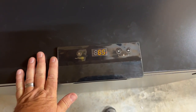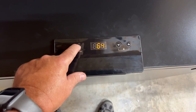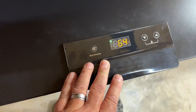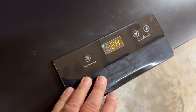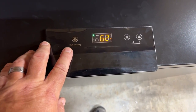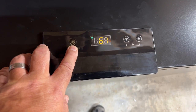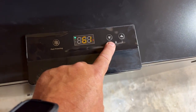Say we've just loaded this thing up with a lot of meat and we want to cool it fast — that's where we go into fast freezing mode. We hold this button down for three seconds. You see this little green snowflake light come on — that means we're in fast freezing mode. It's going to run for 24 hours or until the temperature drops to minus 18°F, whichever comes first, and then it'll kick off fast freezing and go back to normal cooling.